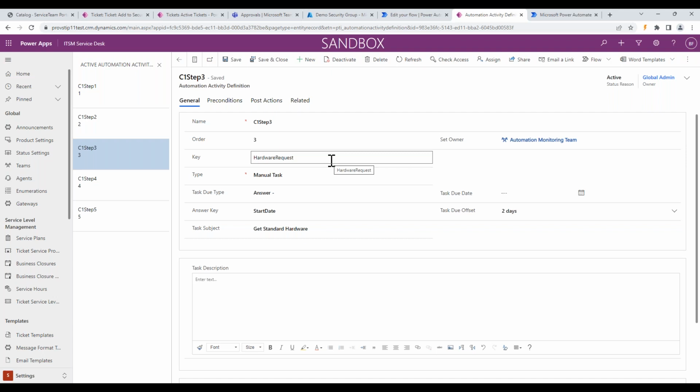So now maybe you set something to be assigned to your asset management team, and they do a manual review of available inventory, determine if there's a machine available that can be deployed, and then indicate their next steps. Okay, I have one in storage, can image it and deliver it. Or perhaps then the next step would be, I don't have anything, so now I need to initiate a purchase as part of my overall process.